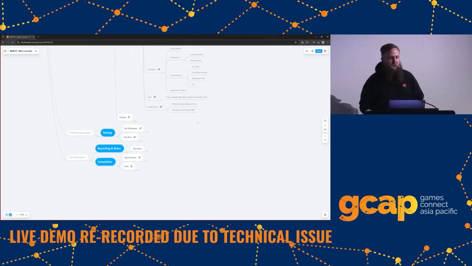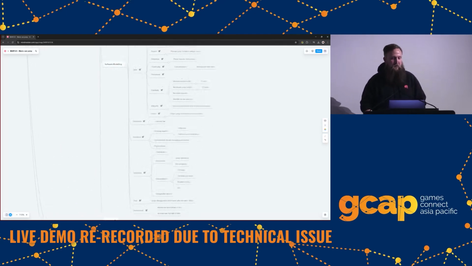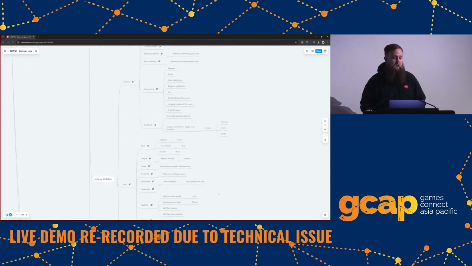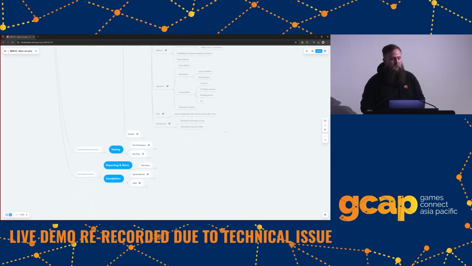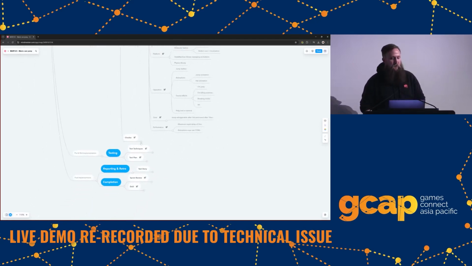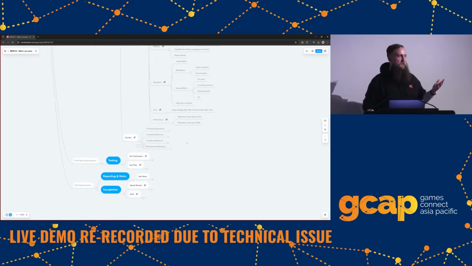So we've kind of modeled the system. We understand a little bit about what it actually is or what it needs to be. We're going to move on to oracles. An oracle is a bit of a weird abstract concept, but really it's just a mechanism for us to determine whether a test has passed or failed.